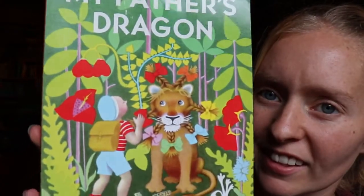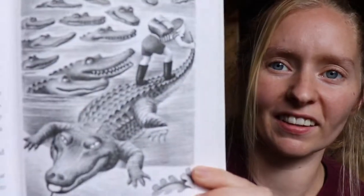Okay. Let's see. Alright, this book, I'm not sure about it. The back of it says, the story of a small boy's trip to rescue an overworked dragon from a jungle island bristling with wild beasts. This is called My Father's Dragon. The picture is kind of cute on the front. It's this lion that has bows in their hair. So, I don't know. It looks like it would be a really quick read. It's a really skinny book. It's got interesting pictures I think that the kids would like. I don't know. It might be kind of a goofy tale. And if it is, it would be right up their alley because they are goofy.